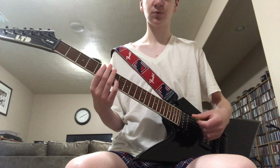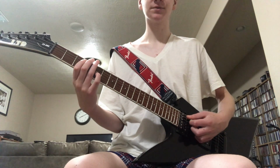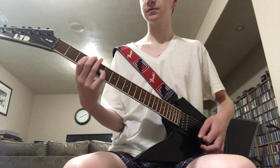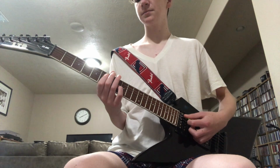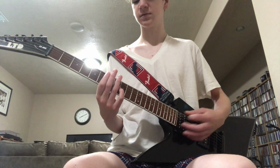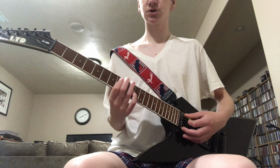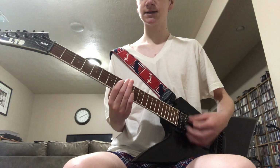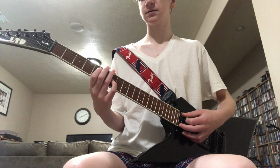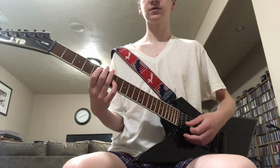You're gonna keep this shape throughout the whole riff. And then hit that twice. Second time you're gonna slide up 2, 3, 5. And then you're gonna slide up to 6, 8, like this. And then hit that open drop D power chord again. Go down here to the 10 position, hit that twice, and then slide up to the 6/8, and then 5/7. So full riff is like this.